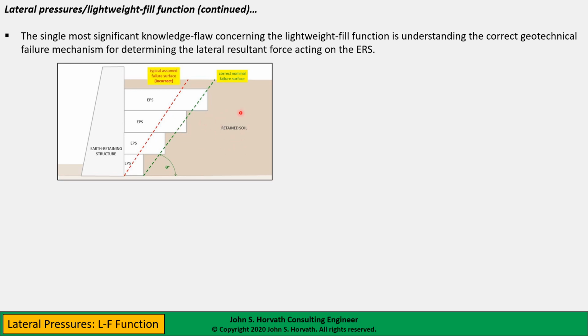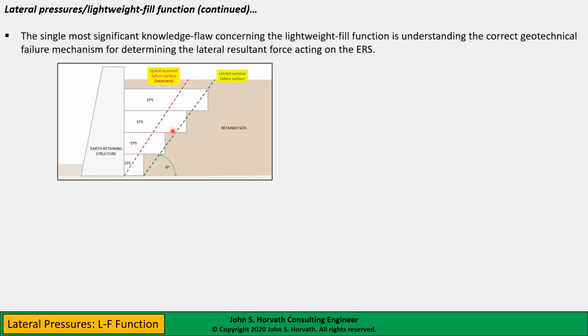And then you just calculate your earth pressures using Coulomb or Kakko Carousel, whichever solution you want. And then these earth forces act on this fictitious planar failure surface here. I think you could see two things I want to point out. First of all, if you don't stair step the EPS blocks, if the EPS blocks have a vertical face, and again, if you look at some older magazine articles, you will see this done, this theta star is 90 degrees, and in principle, the EPS does nothing to reduce the earth pressure.